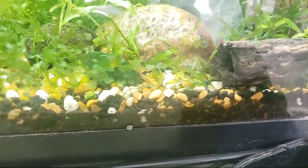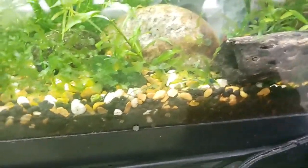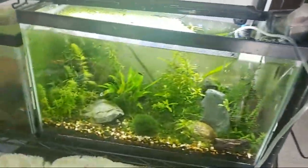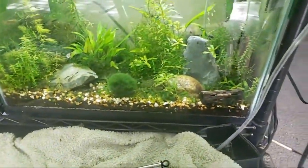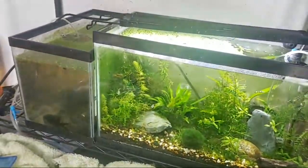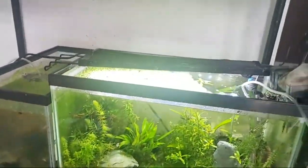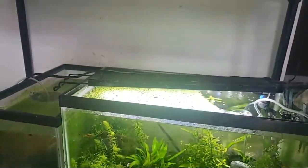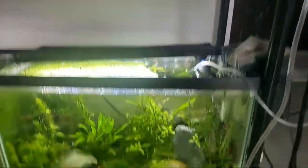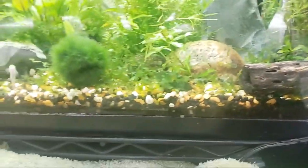And then I also feed them. They do accept artificial food flakes, for those asking. Let me throw some in, and we'll see if we can see them eating it. Let's see here. Granules. Let's try. What we'll do is crush up some of this and put this in.